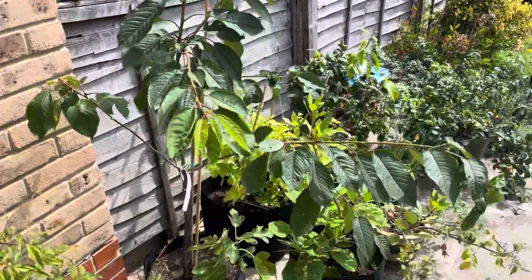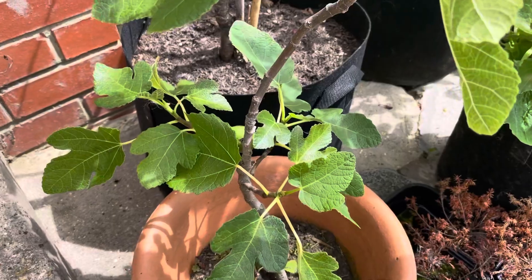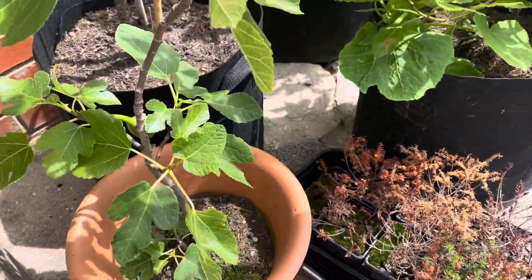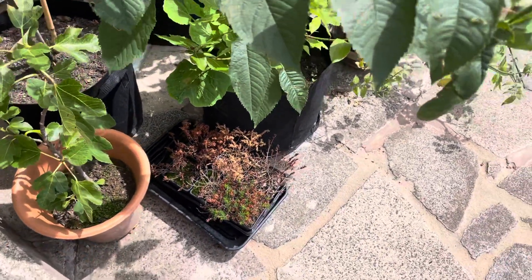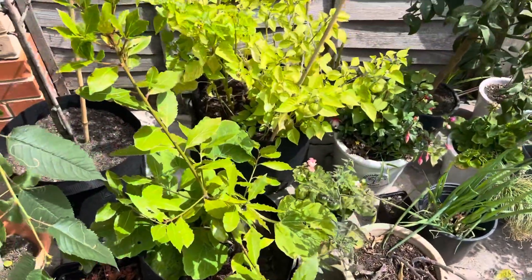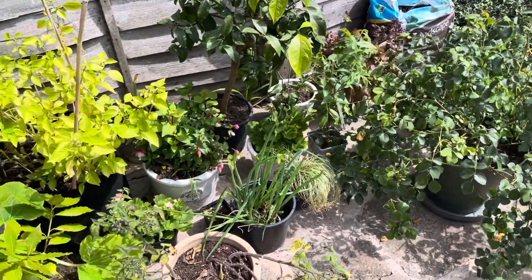Then we have a new addition: a cherry tree. I can't remember if I showed it last time, but the thing is doing great. The only fruit on it is still ripening — it's going to be a while before it ripens fully. My heather is not looking so hot; this is a winter heather, which is why it's looking so rubbish, but it'll improve. And then we have all of the pots now in one place, which is quite nice.